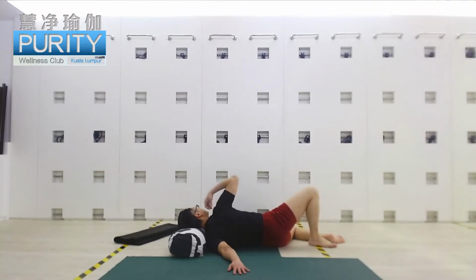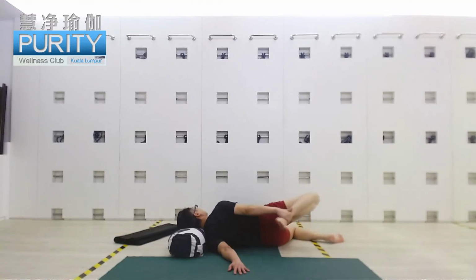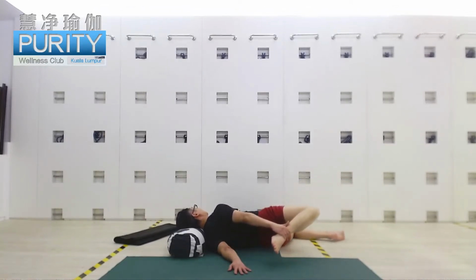Okay? Now this time, first, we tuck in like this, and then look at the top shoulder. The top shoulder, move back. Then if you can, now you hold the top leg, and then you pull. Use the leg to pull. Pull this, and then now the top arm also opening your shoulder. So the bottom shoulder is open because of the gravity and because of the turning, and then the top one because of the leg. So both also opening.